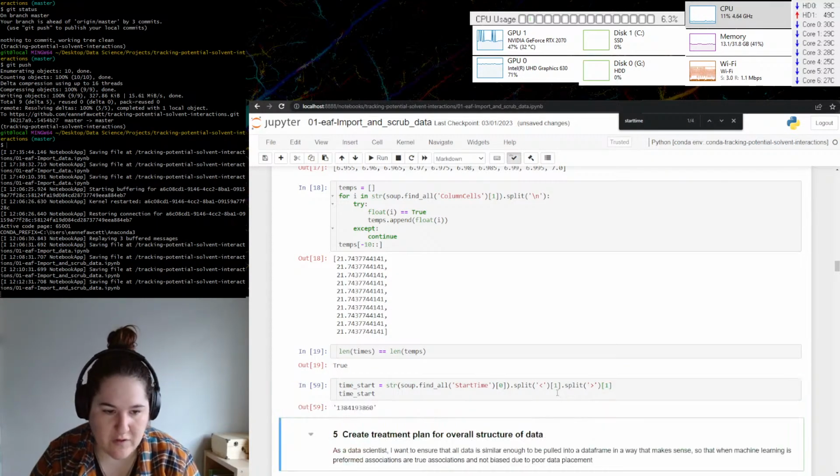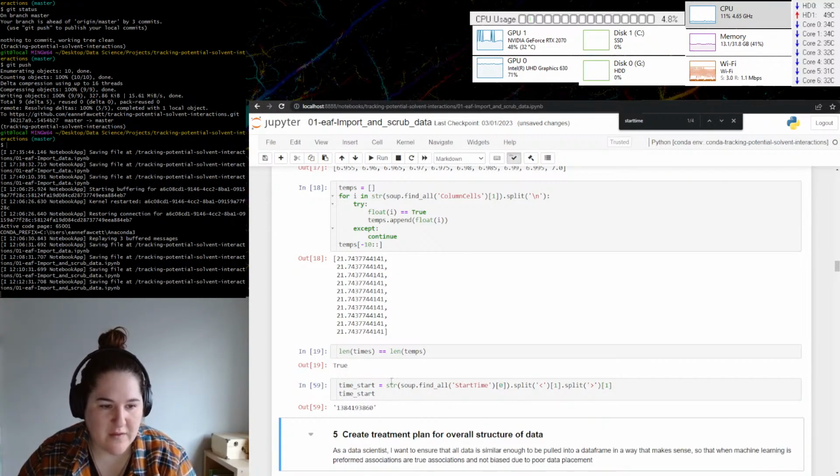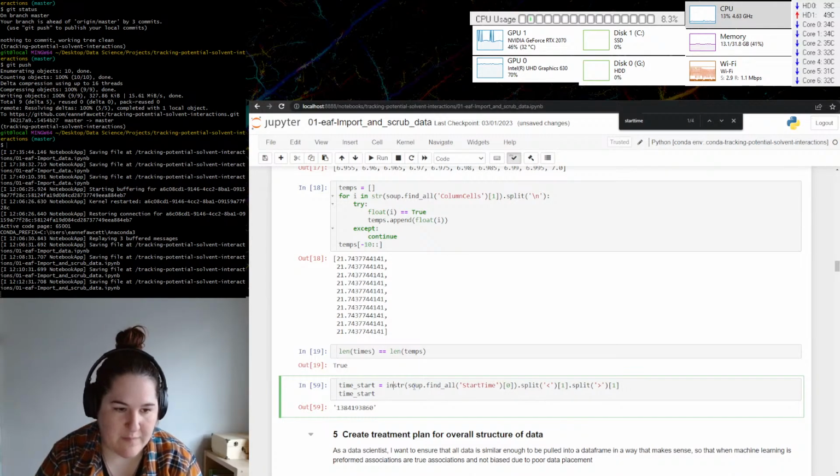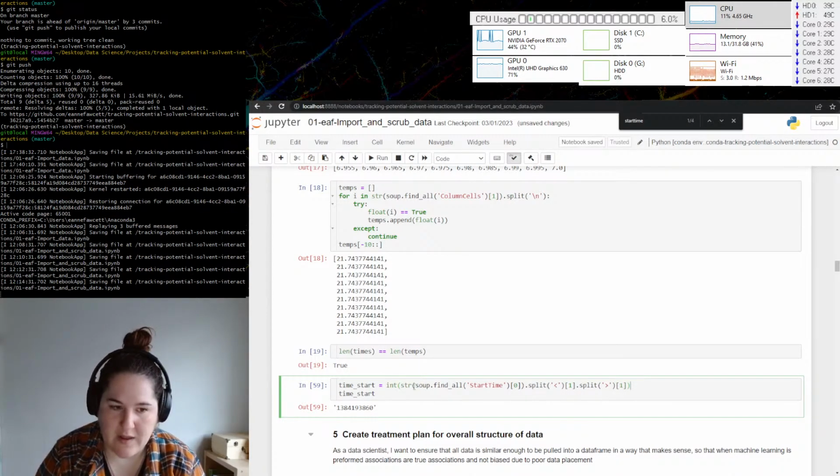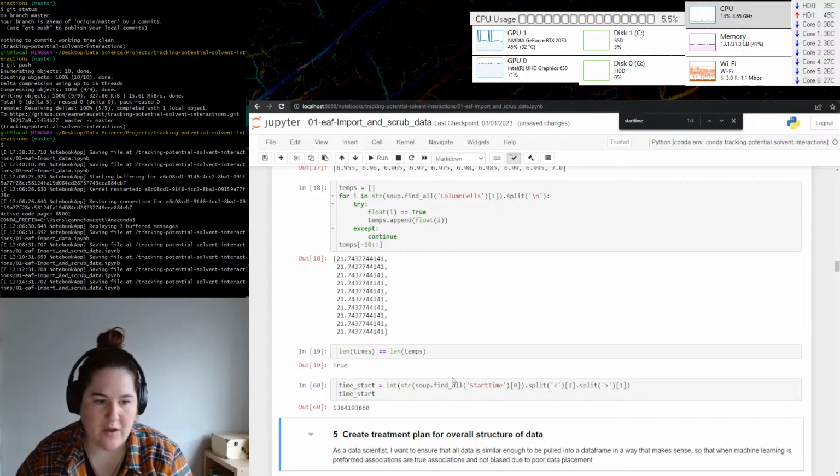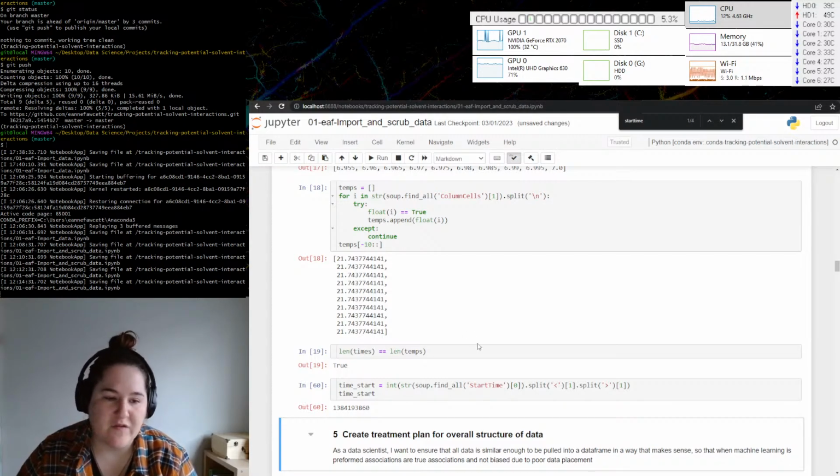So we took our string and we got it done there, and we want to wrap this all up in a neat little integer tag. Okay, time start, and then we'll just fill this in as a column into each data set.